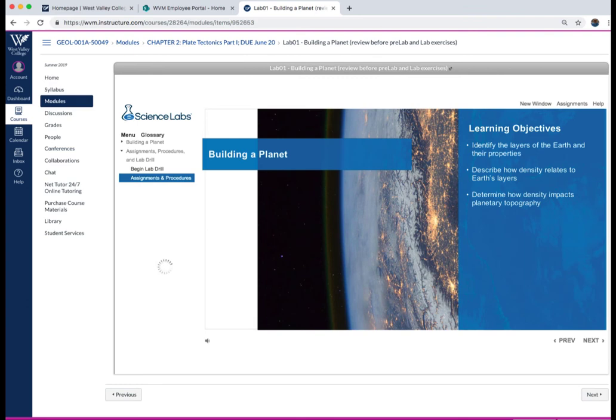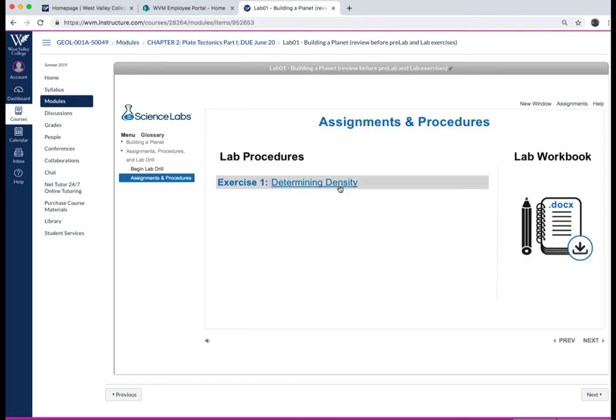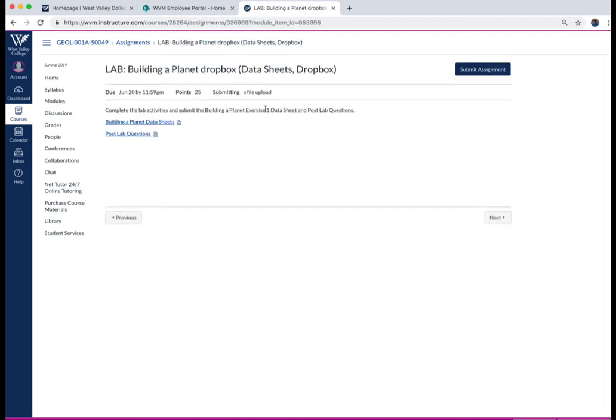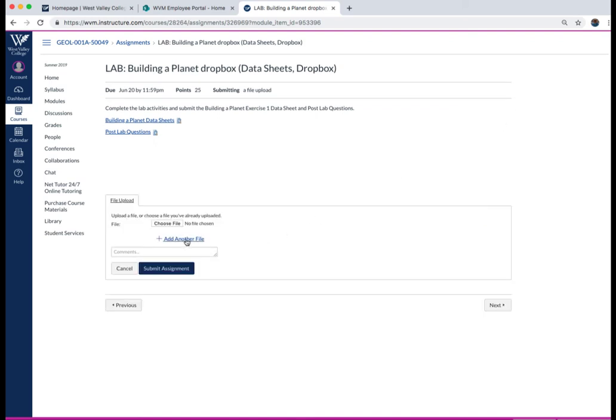And I've already downloaded those materials for you, and they should be in the next section here where you're going to submit this material. Yeah, so here is that Dropbox, right? So here you would download these sheets, do the pre-lab and post-lab questions, and then you'd submit the assignment here to the Dropbox, and that'll allow you to upload those files. So you can add the file here, choose a file from your computer, and add it to this assignment here.